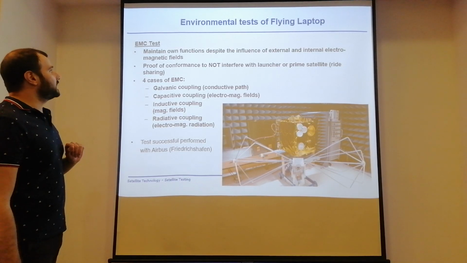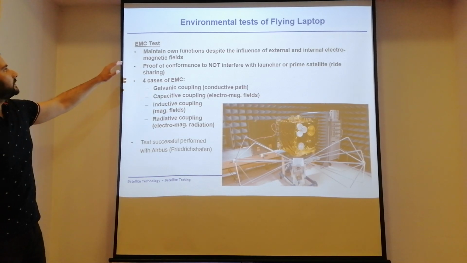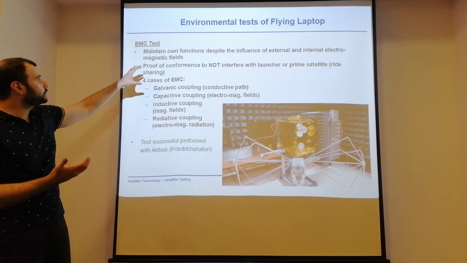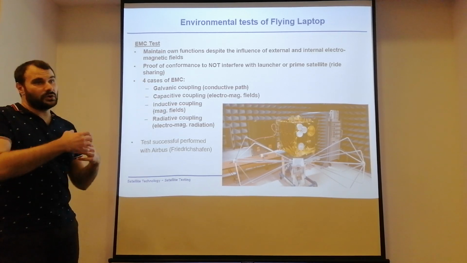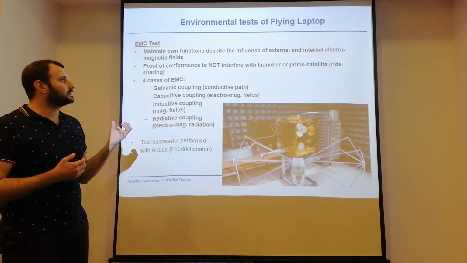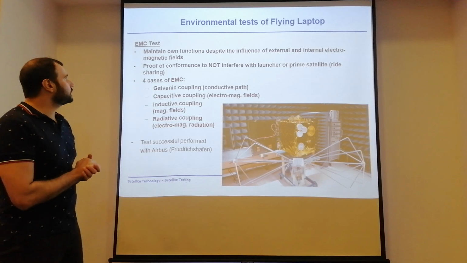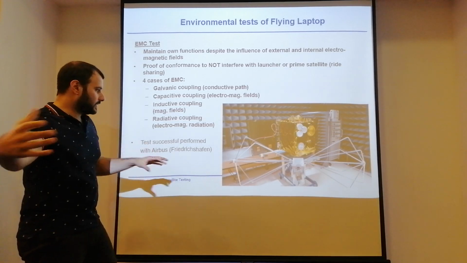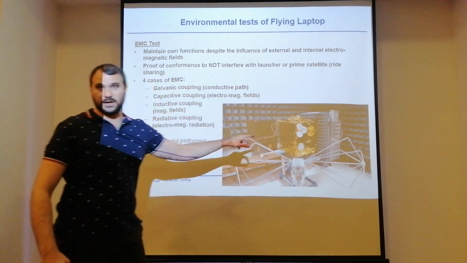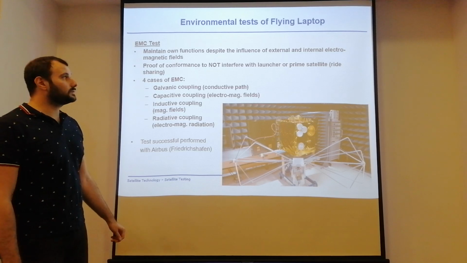Then we have the EMC tests. The EMC tests are there to simulate and to show that you can maintain your own function despite the influence of external and internal electromagnetic fields. So you apply some electromagnetic fields from the outside and you test that the satellite continues working without being influenced by those external signals. Why do you do that?